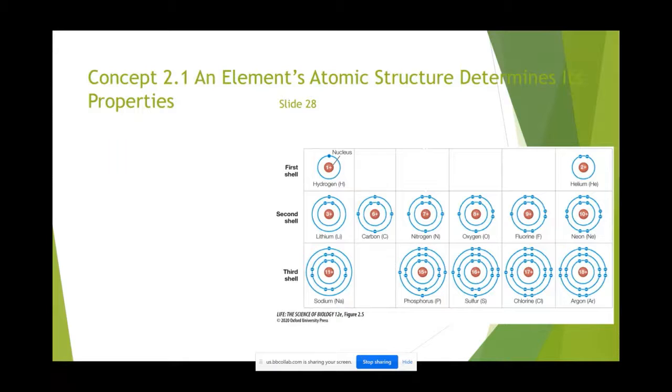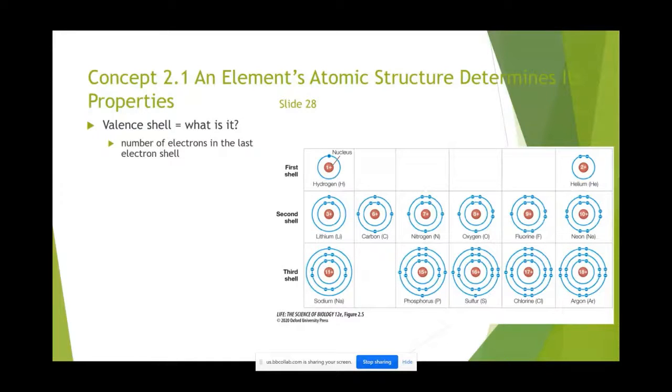Okay, so this one's a little bit interesting. We're going to be talking a little bit about the valence electrons, okay? So let me just ask you, valence shell, what's a valence shell? Just somebody tell me. What do you think it is? What does it hold? It's the outermost shell that holds the outermost electrons. Yes, ma'am. Yeah, that's definitely correct, right? Number of electrons in the last shell.